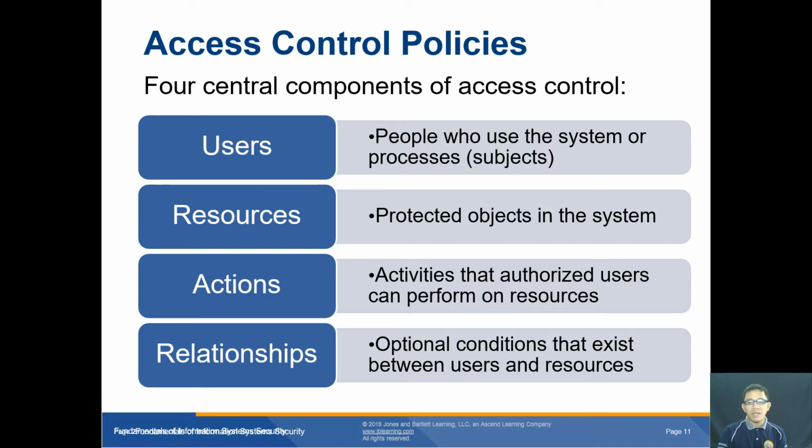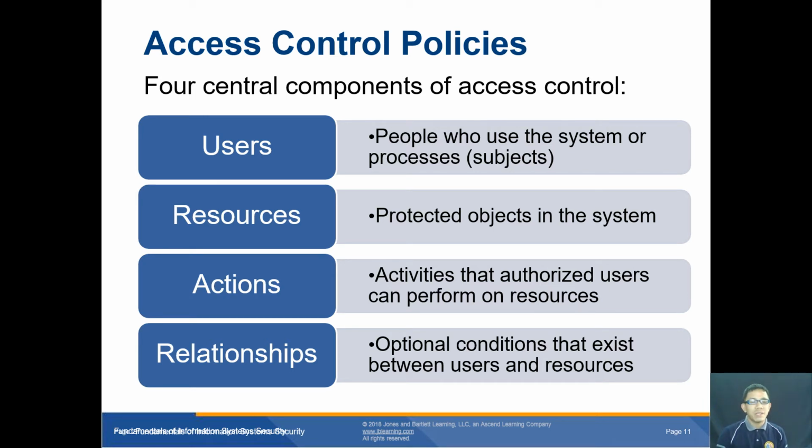An access control policy is a set of rules that allows a specific group of users to perform a particular set of actions on a particular set of resources. So if users aren't authorized, then they don't have access. To reduce and control security risks, both automated processes and humans use access control policies. You must understand the four central components of access control to manage access control policies well.